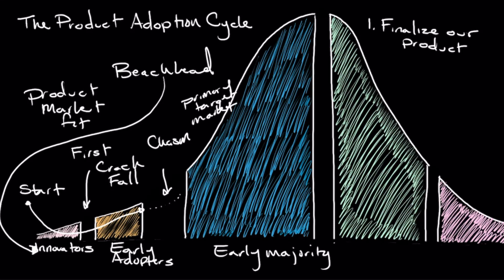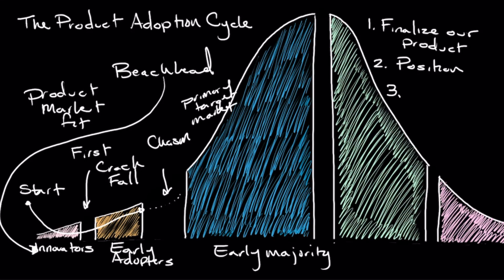The second thing we need to do is we need to work on positioning. We have to position our product in a way that it appeals to the primary target market. Again, going back to the early stages, this is the importance of testing and experimentation, right? We can test different messages. If we have a website, we can change our value proposition statements. We can figure out what resonates more with customers. And then once we figure out the formula, what works, then it's a matter of replicating that over and over again with our primary target market.